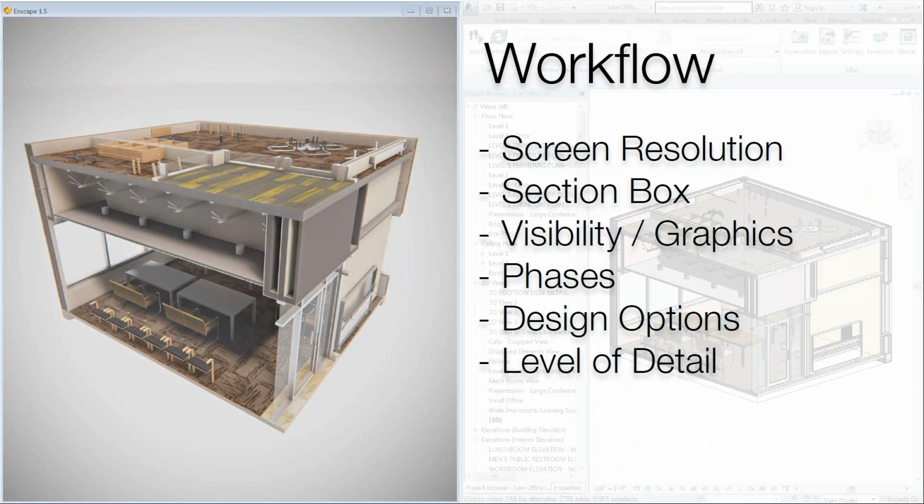Now, as far as workflow, depending on the hardware that you have, or if you just want to know a couple of best practices for large project management. Number 1, if you've got monitors side by side, 4K monitors, and you've got Revit open on one screen, full screen, you've got Enscape on the other screen, full screen, and you're sitting back from your screen about 18 to 20 inches, you can't see 4K resolution. Even though the screen's producing it, you can't see it.